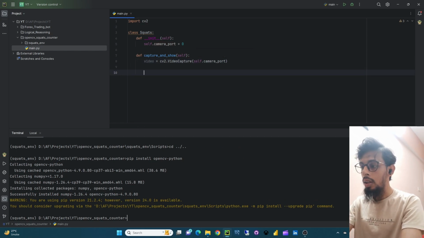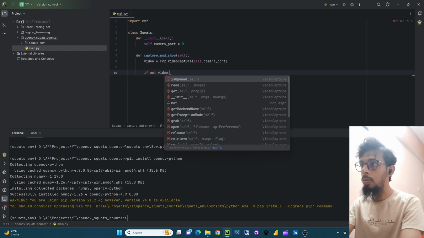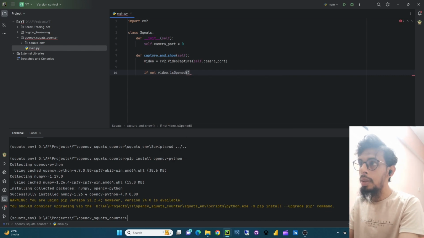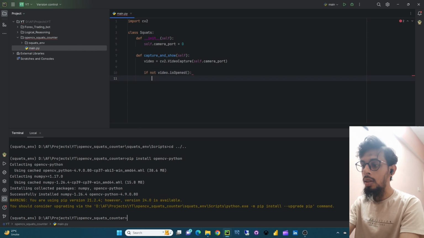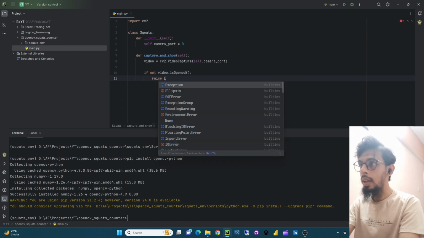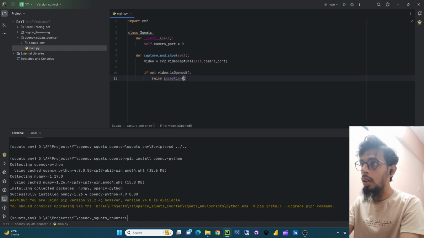Now first we will check if not video.isOpened. Video.isOpened basically returns true or false. If there is some issue opening the camera, we will raise an exception: error opening the camera.